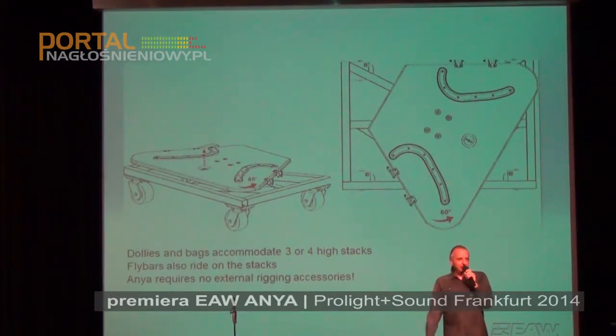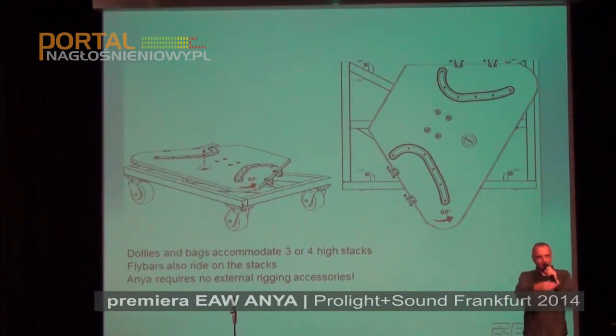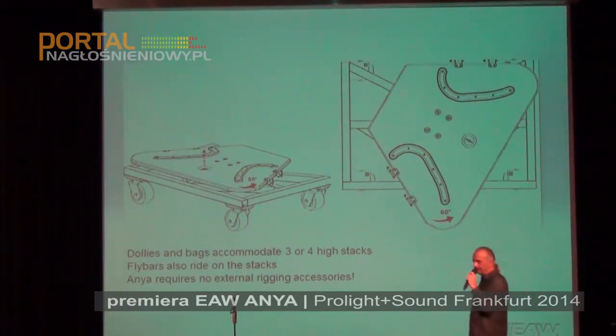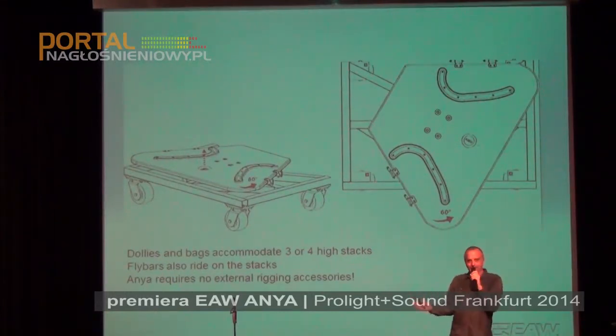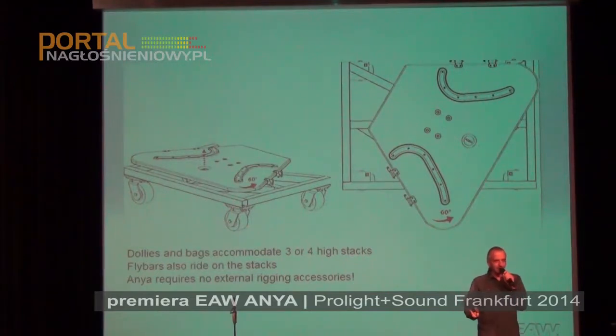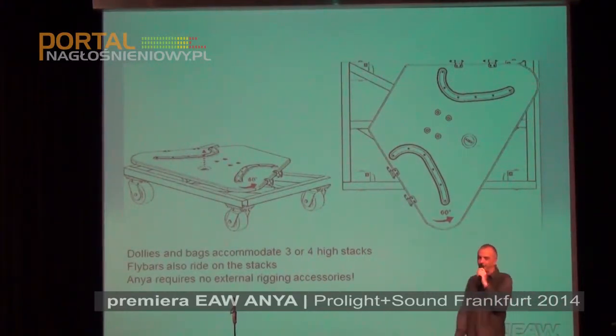The first thing we need to do is bring a system in and assemble it. Now, because Anya orients itself both vertically and horizontally, we had a small mechanical problem to deal with. We needed a square dolly to transport the enclosures for stability, but we also had a trapezoidal-shaped enclosure, and if we were going to link these together in horizontal columns, we needed the sides of the enclosures to touch so we could lock them together. The engineering department at EAW, the mechanical engineers, did a brilliant job in coming up with this concept, and it's so interesting that we even highlight it here in the venue for you to look at.